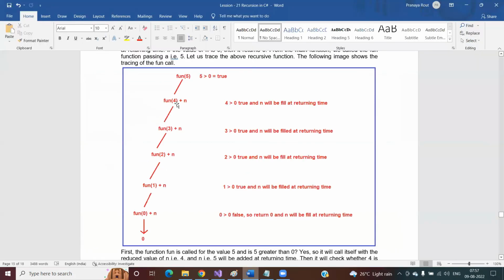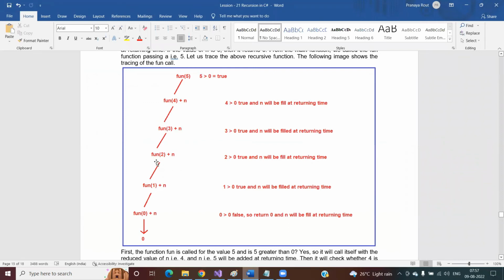See, fun of 4 plus n call will happen now. 4 is greater than 0 and n will be added at returning time. So once this function call returns, at that time this n value will be added, right? So fun of 4 will call fun of 3, and this n will be added at the returning time.